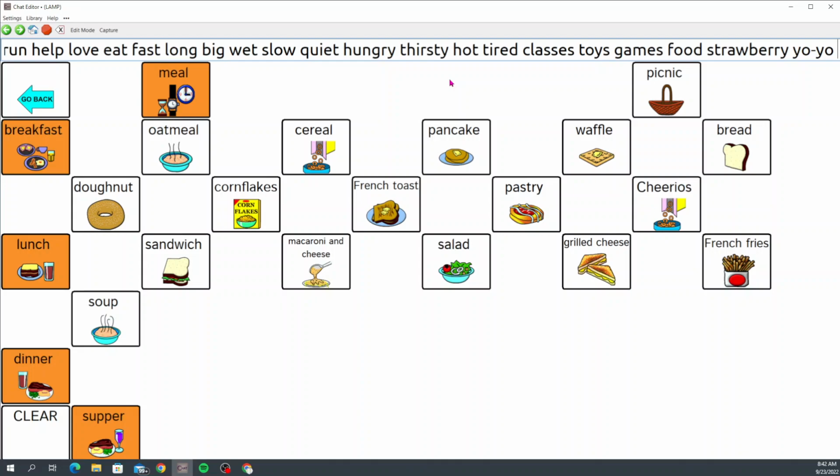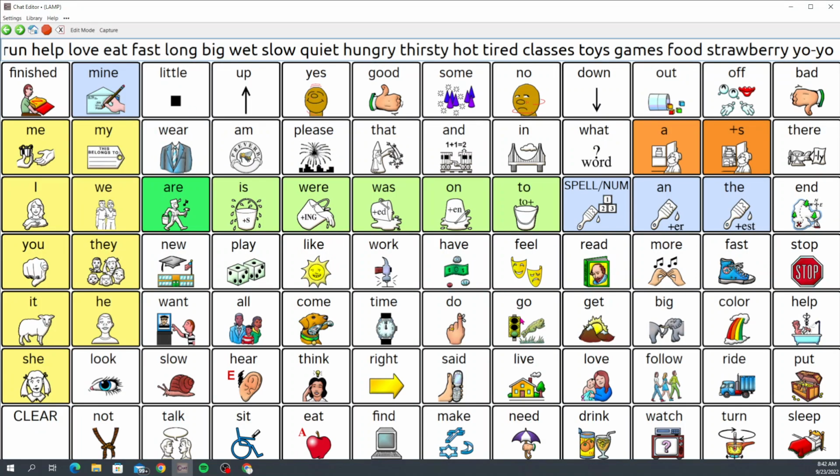But before you start adding a bunch of words to their device, give yourself a minute to see what's already there, which brings us to a tool on the iPad called Word Finder. Word Finder lets you know if a word is already in the device. You can search for words. It's not cheating, it's literally a tool built right into the device, and it's only available on the iPad. It's not available in this chat editor software that I've been using today.